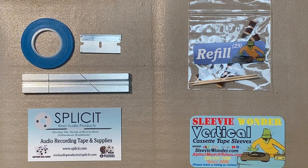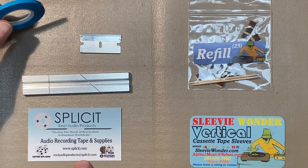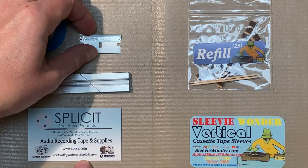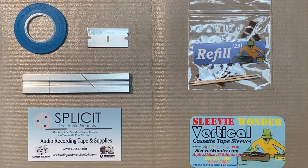Okay, before we begin, let me just show you a couple of products that we're going to be using to repair this cassette. Two products that I highly recommend, not only to make the job easier, but to make sure that the repair is going to be long lasting. First, on this side, we have a splicing kit from spliceit.com, which includes a splicing block, some splicing tape, and a razor blade. In the video, I'll show you how to use this.